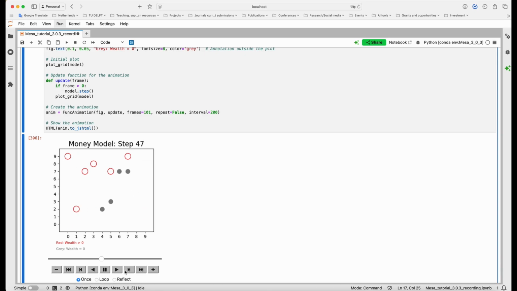And here it really helps you to verify the model because maybe you see some agents are teleporting, going from one cell to a very far cell, but that's not the behavior that you coded in the first place because you coded that every agent moves one step at a time, right? One cell at a time. But if this is not happening here, then there's an error. It's very difficult to see if you don't have this kind of visualization.